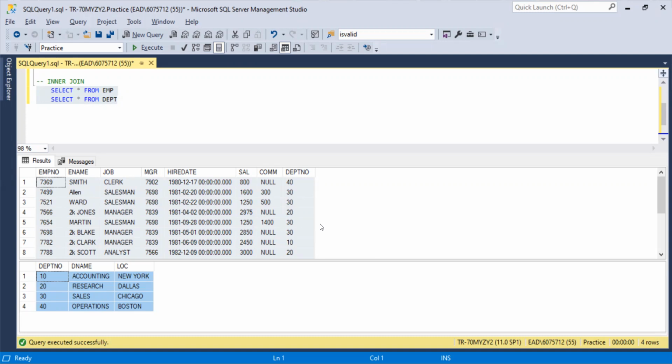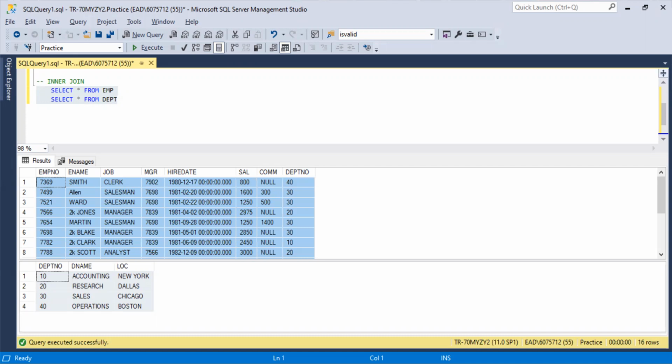If you see the employee table, I don't have the department name here. I have only the department ID. If I want to get the department name instead of the department number, I should use a join. If I want department name along with department number, that means I want to get data from two tables in one query.